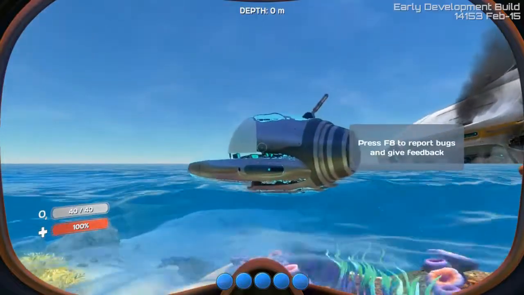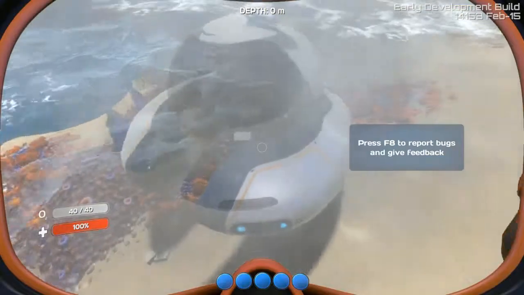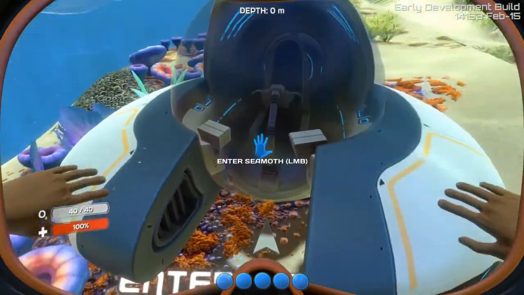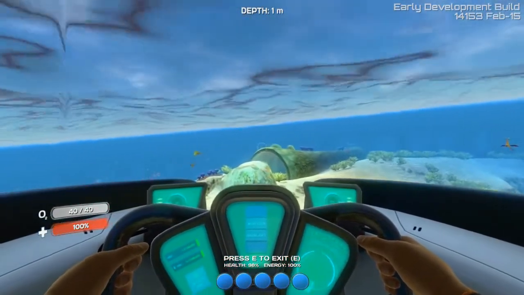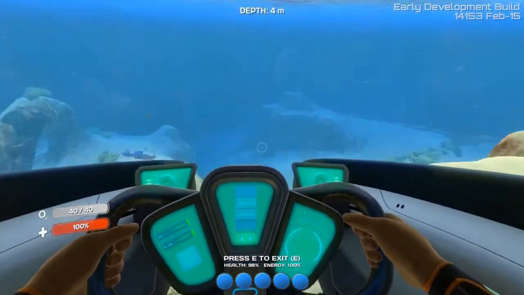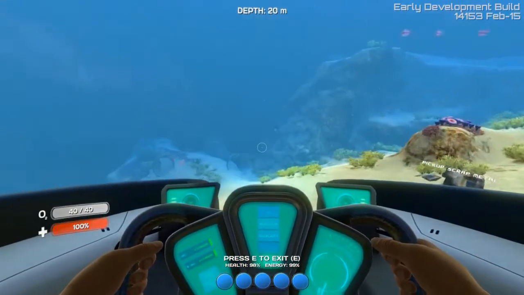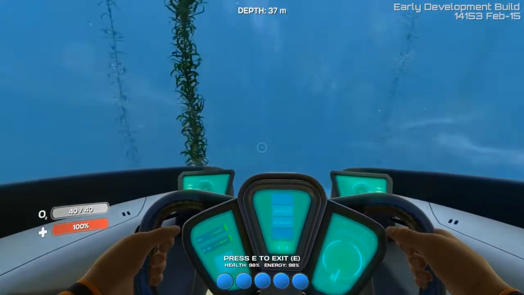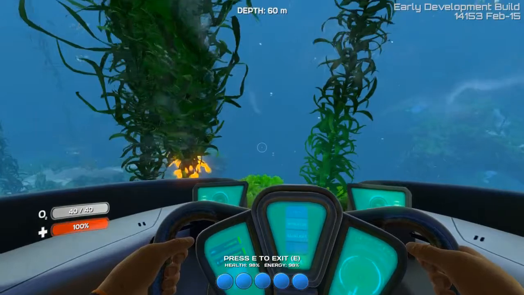Oh, wow! I've got a mini sub now. What is it? Press right left mouse button. Wow, it's like a little spaceship. It's like a spaceship for the sea. Whoa, it goes so fast. So I've got health and energy. And I can press E to get out. I'm just gonna fly. I'm gonna dive this way.